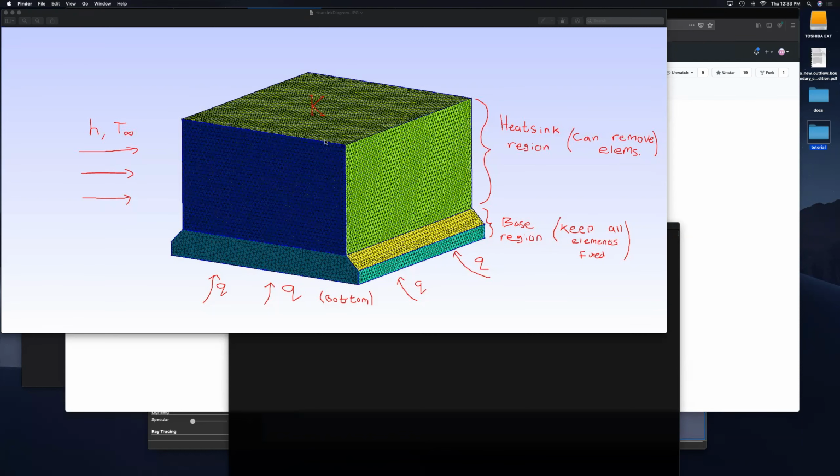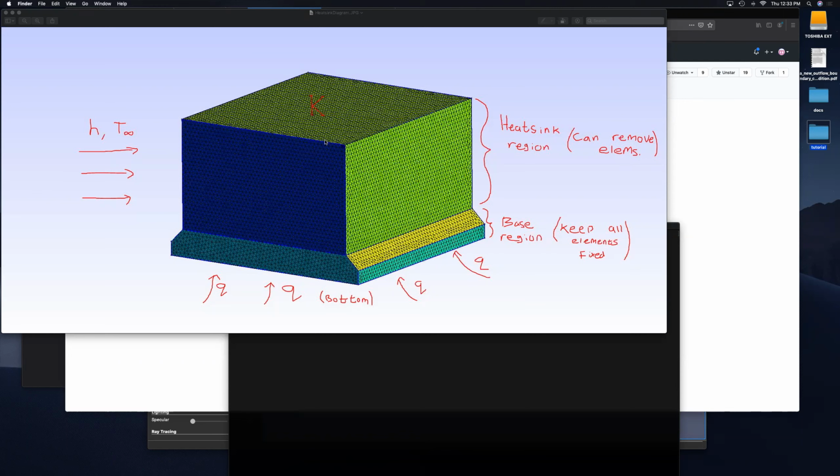So I guess I can give an example. So we've solved a simple example of this problem not using topology optimization, using COMSOL. So where we would define, just doing a steady state thermal problem, the base with a constant heat flux, and then we would define the heat sink region.